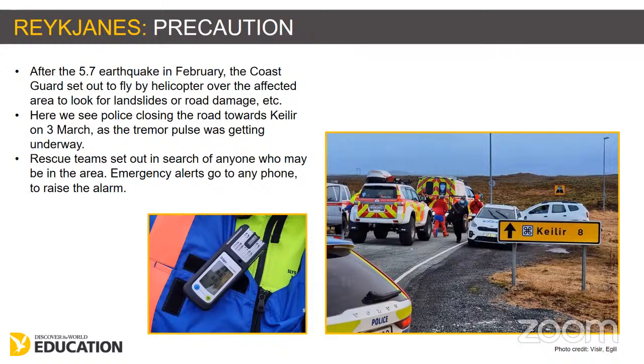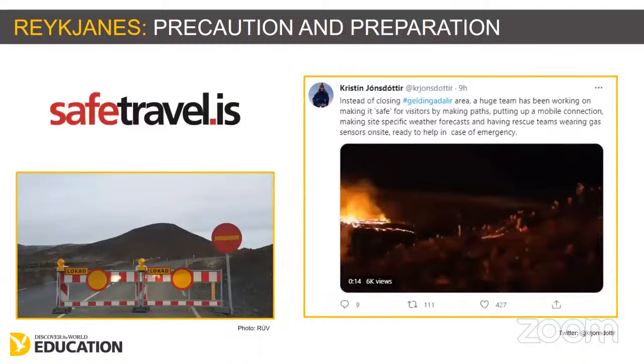I actually received one of these 112 text messages in August 2021. Just a couple of weeks ago, I was in Iceland close to the volcano Hekla, driving along Road 1 — one of Iceland's most closely watched volcanoes — and I just got a text message to say I was in a heightened watch area and to keep my eye out for warnings. It's a really good system. The authorities and the Met Office's natural hazards team were encouraging people to go to the People's Volcano, but to take very effective precautions and preparation for going there.